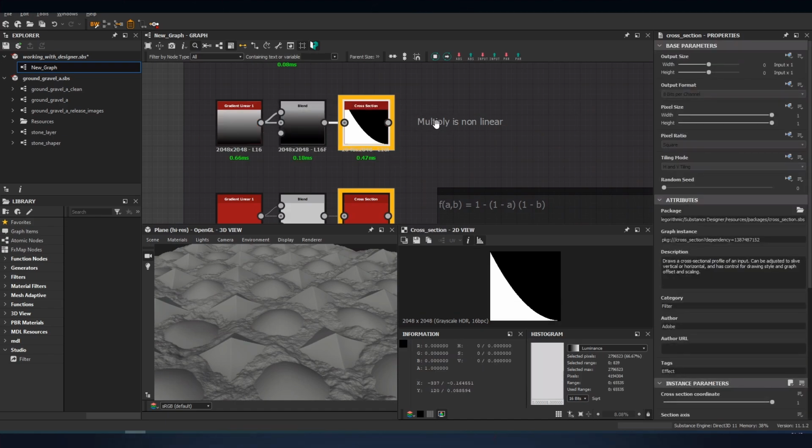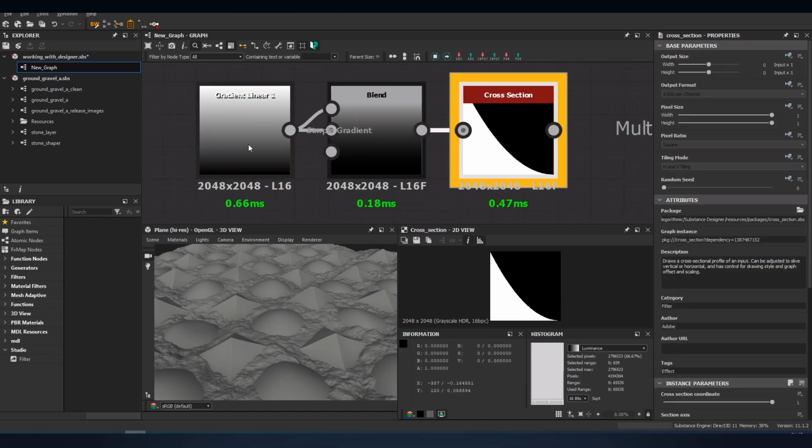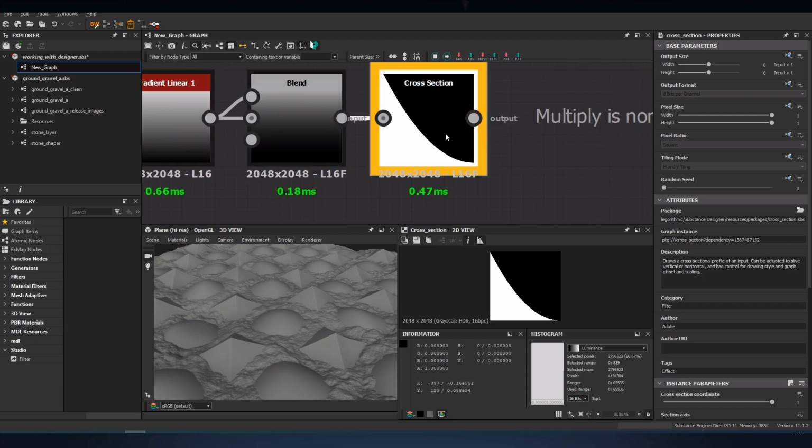What we have here is a multiply, so we're just multiplying the two gradients together, and then I've taken a cross section so that we can visualize what's happening. Now multiply is obviously really good, but one of its properties is that it produces this non-linear curve.